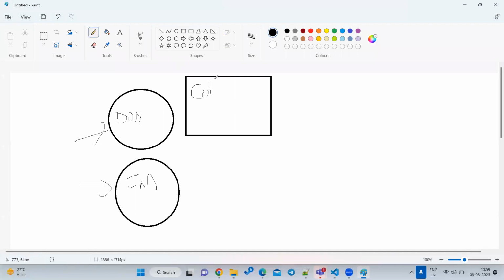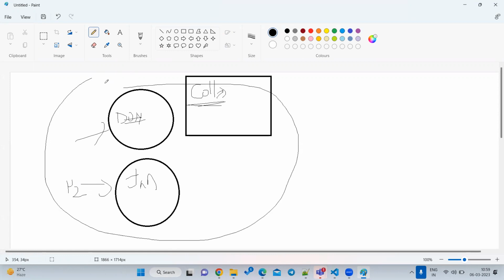If I change this name, where will it affect? Only within this object. If I change it in P2, where will it affect? Only there. But if you change the static variable, it will change for the entire class, for every person. If any data is common for all the people, we should declare it using static. If any data is different for each person, then it goes to instance variables.